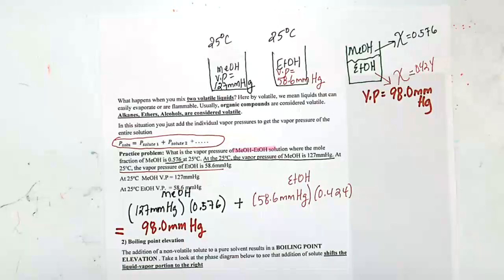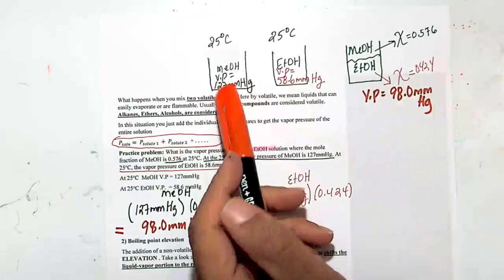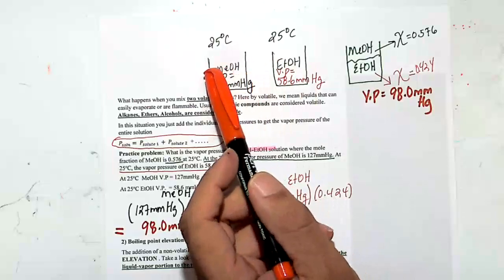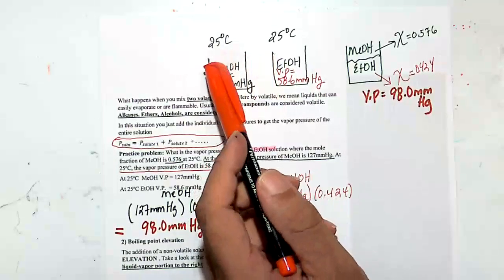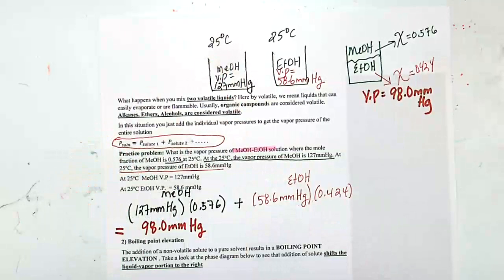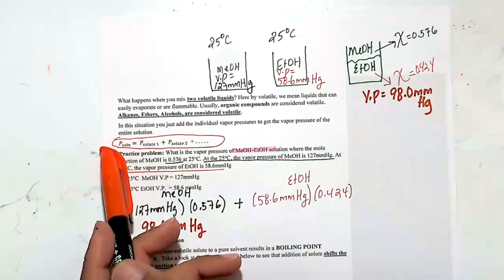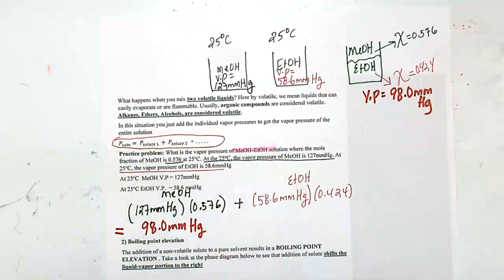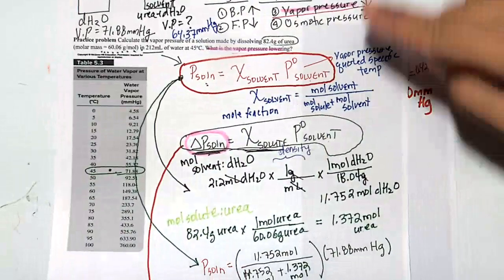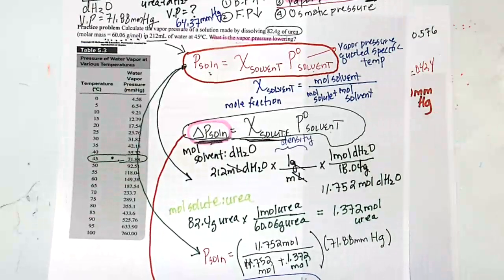Why didn't we do the previous way or use that equation? Because these are two liquids. There really is no solute. These are two solvents coming together, two organics. So when you do that, you kind of do Dalton's partial pressure law all the way from Chem 1. All right. So in terms of the test, we'll see something more like this on the exam.